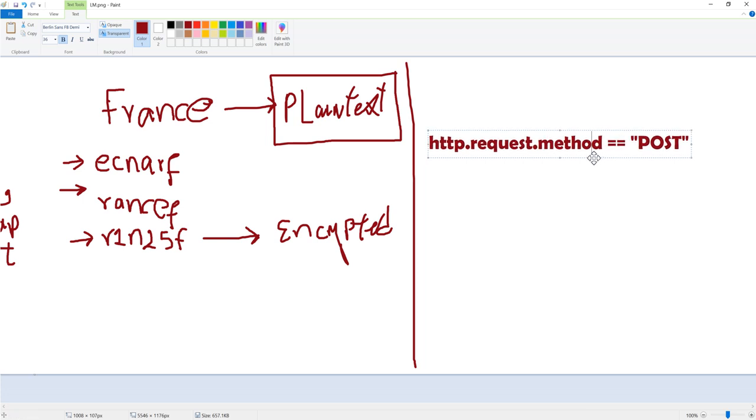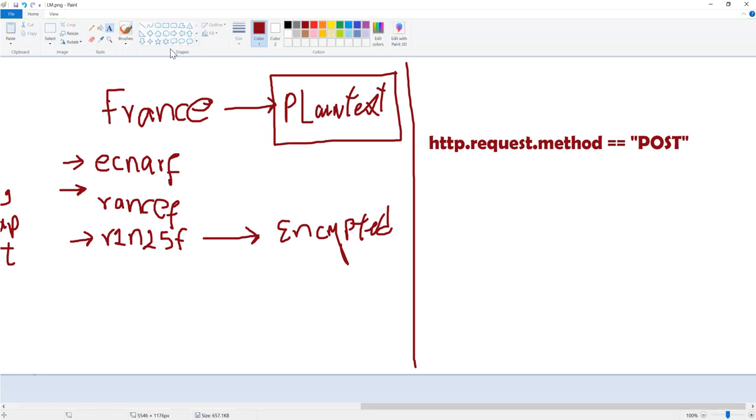If what we're looking for is a get request, what shall we change in this particular command? What are we changing?